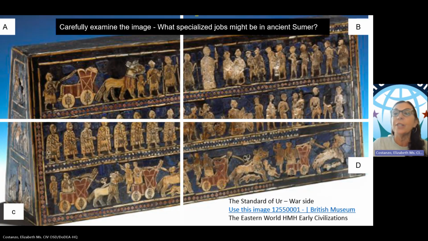And here we're going to do the same thing with the students. We're just going to explain to them that this is the war image of the Aura of Sumer and to do the same thing. So they're going to be writing down their information, what quadrant it's in, and what jobs might people have specialized in Sumer after there was a surplus of food.